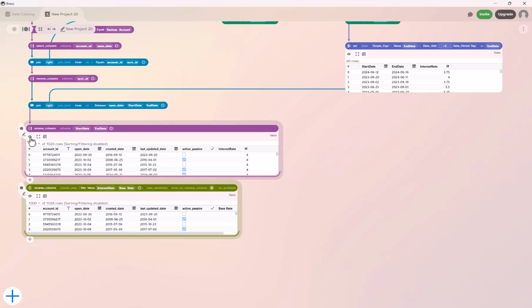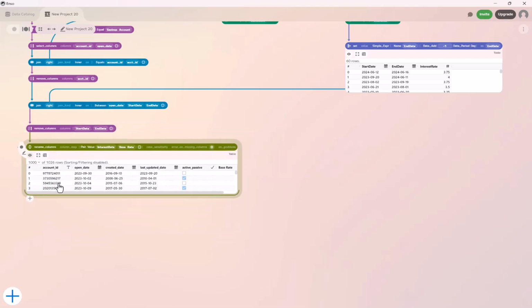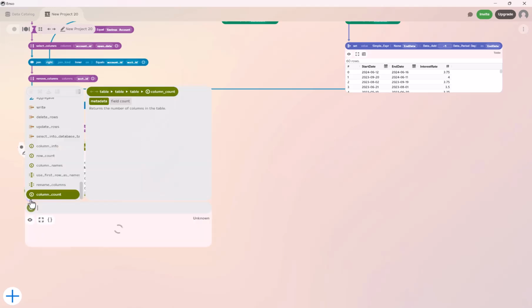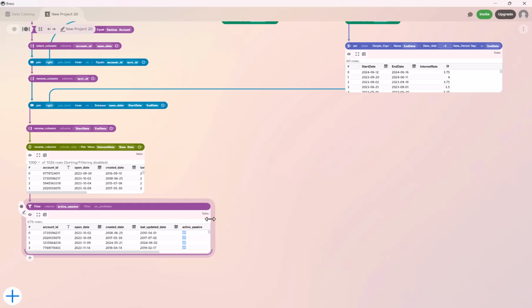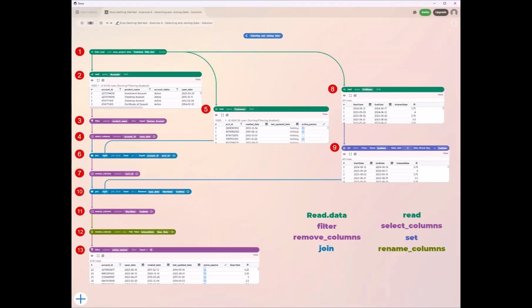And finally, we're going to filter the data so that we're only looking at active codes, code values. So where this is true, we can just filter on active passive, and by making no other statement about it, it's finding where active passive is true. We've now completed the exercise. We've joined multiple times. We've done a couple of selecting or removing columns and rename now. That's the answer.